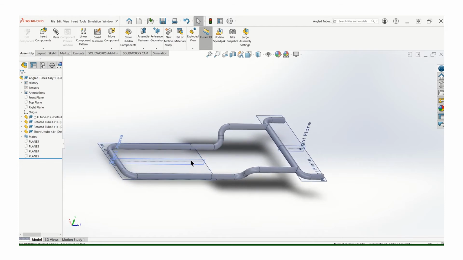What else? Oh, I know what else. So let me turn some of these off. I don't like to leave all these planes active. Now you'll notice there's a couple of ways. What I've been doing is opening up the parts again. You don't really have to do that. That may be kind of clunky for you.